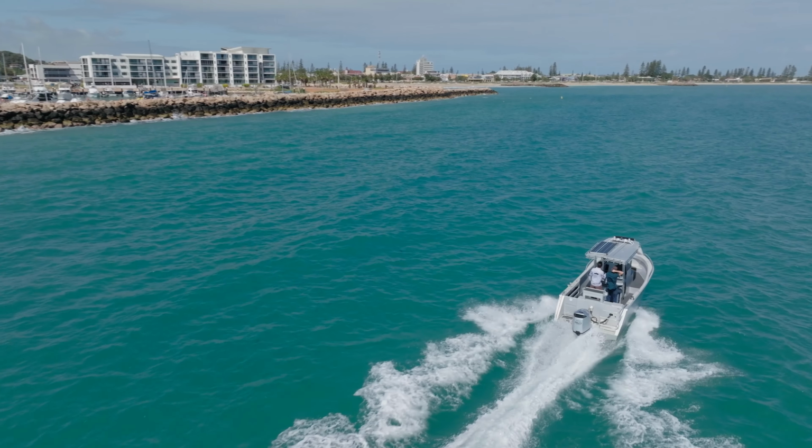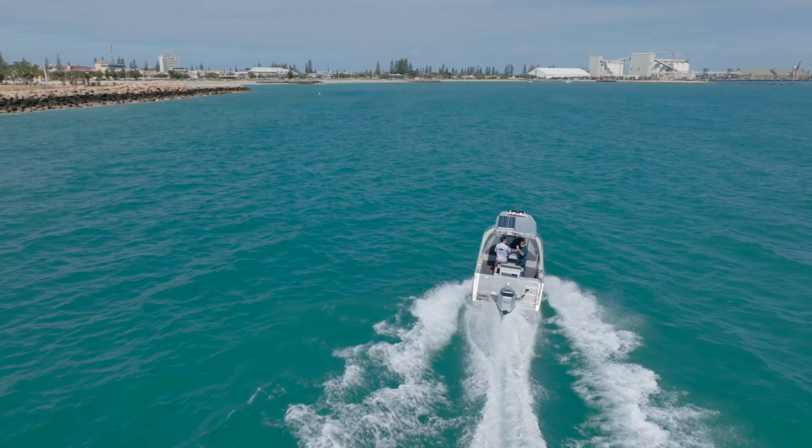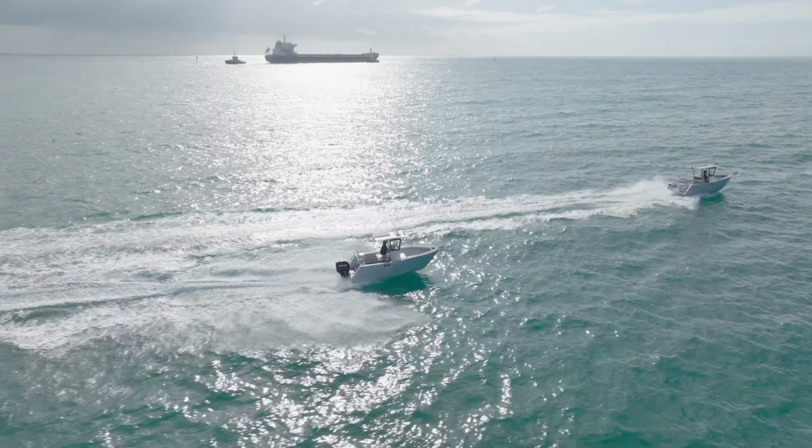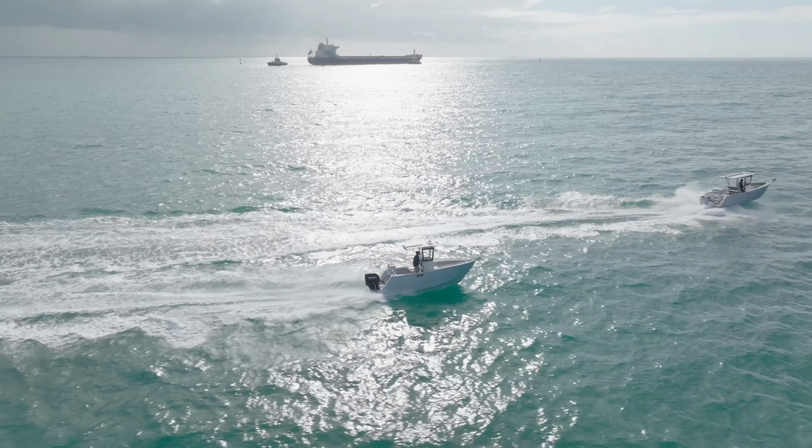Seeing Denver's 6.5 metre run around, it looked amazing, and going on it a few times and seeing how smooth it was, I wanted to get one myself. Obviously, most of the time I'm going out by myself, so I wanted something a little bit small, but not too small. I've previously had a 5 metre, so I wanted to go a little bit bigger, so I sort of met in the middle and went with 5.5.